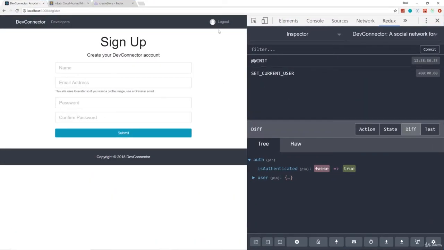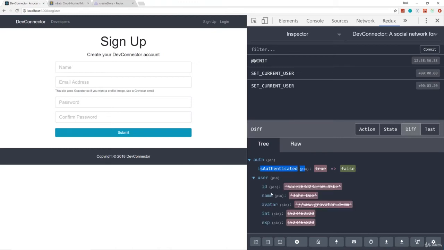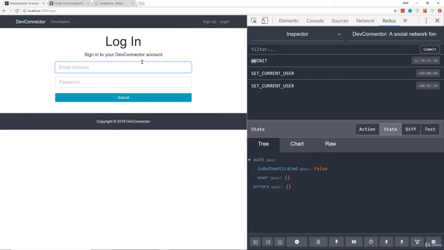It's just a Bootstrap class. Good. Now if I click logout, there we go. You can see it called setCurrentUser, and remember it passed in that empty object, which then turned isAuthenticated to false and got rid of all the user data. Okay, this is the diff. If we look at the state, there we go, we're back to the default state. So that's awesome. So let's try to log in again.